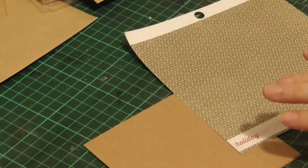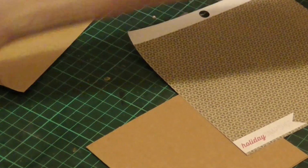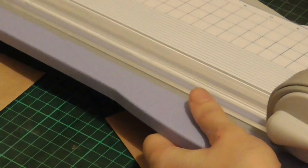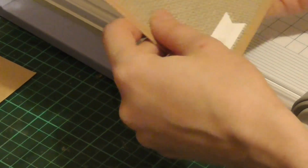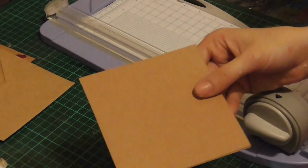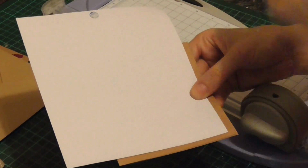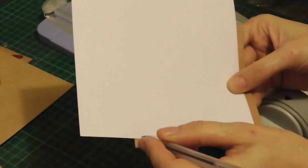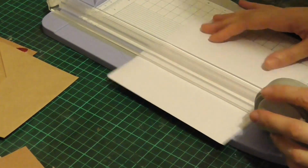I will then use my cutter, because I couldn't cut straight if my life depended on it. Someone is holding a gun to my head saying, cut it straight. That'd kill me. So this is the way I end up measuring it. I hate measuring, so I turn it. There's my card. There's the paper. So I want to leave about that much of a border. So I get my pen, and on the back I mark about there, about there. And that's how I know where to cut. There we go.